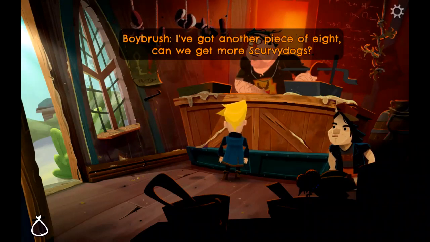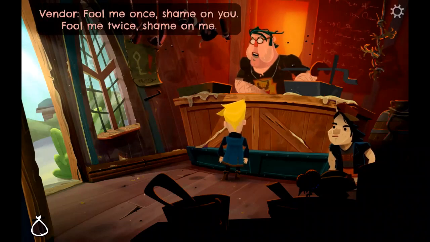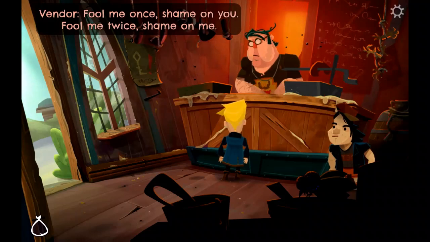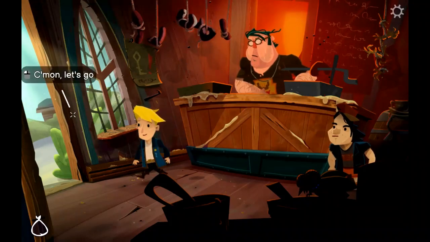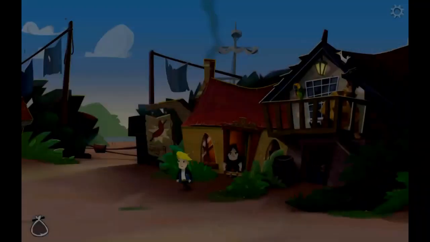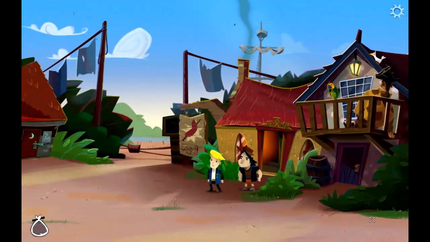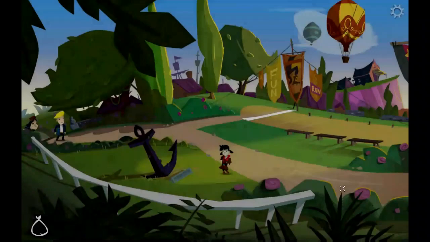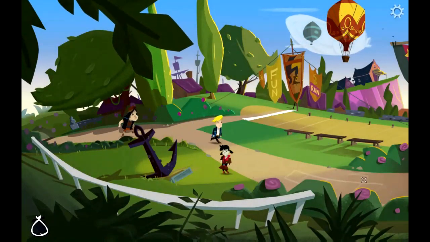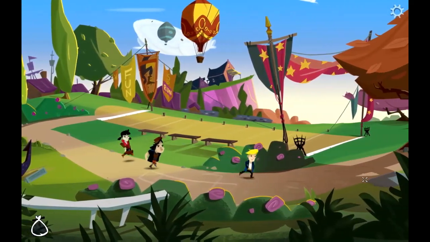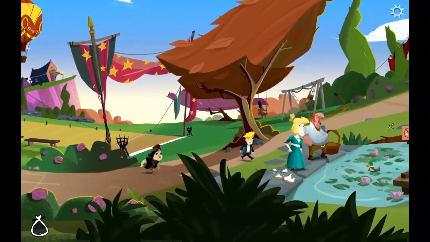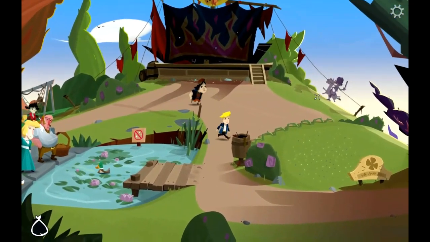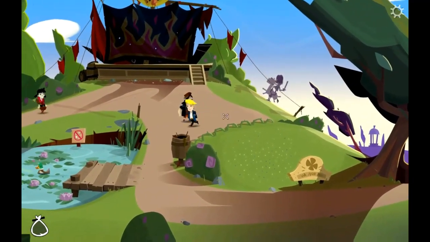Can we get more scurvy dogs? Fool me once, shame on you. Fool me twice, shame on me. Okay. You figure it out. But this is an actual piece of eight this time. It's interesting. I guess that's a joke, because this time it's an actual piece of eight. Okay. Is there something there? No.